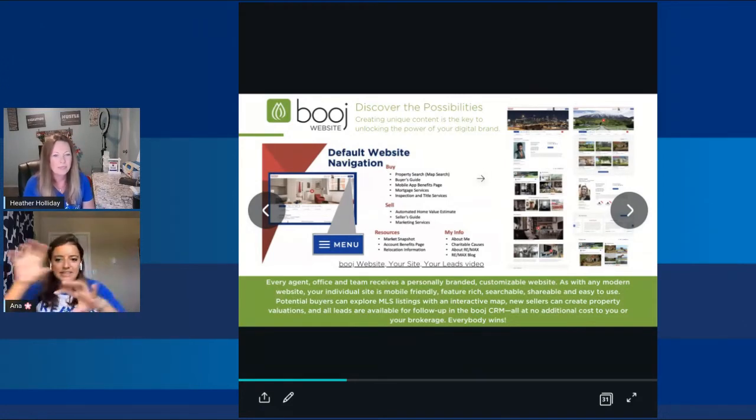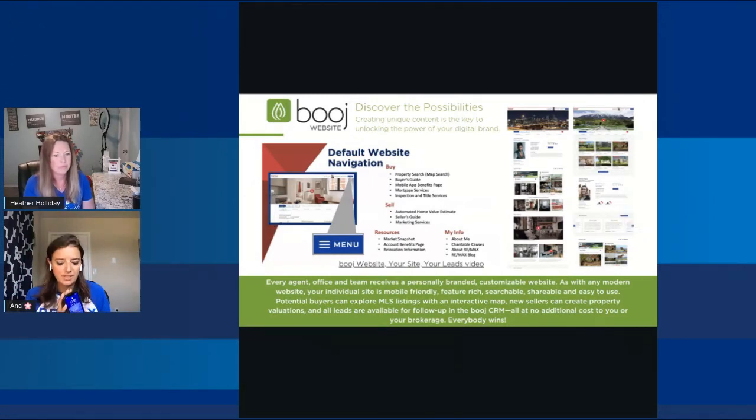You can move these things around, and think of it as getting a brand new phone from the store, and then you just add the apps that you use. Booge comes as a default phone straight from the store, with the apps that come with the phone, but then you can just add the apps that you use. You just add the blocks of content that you want to use on your website.